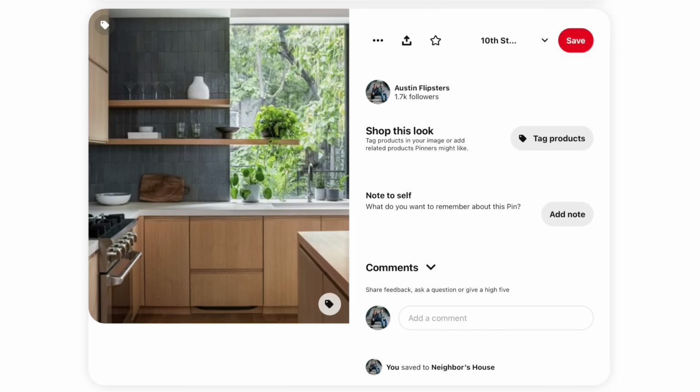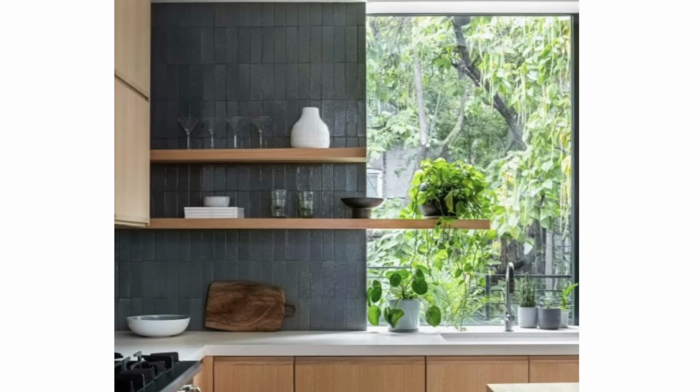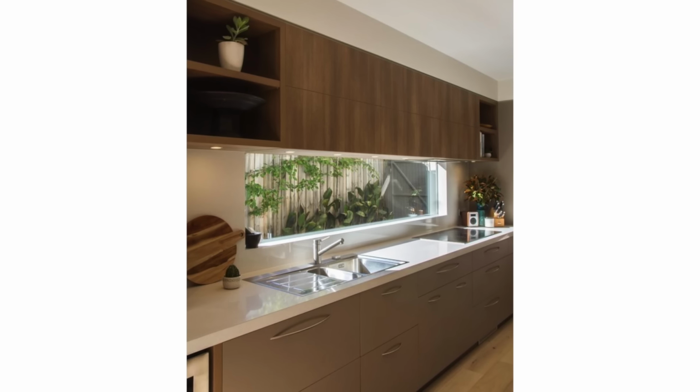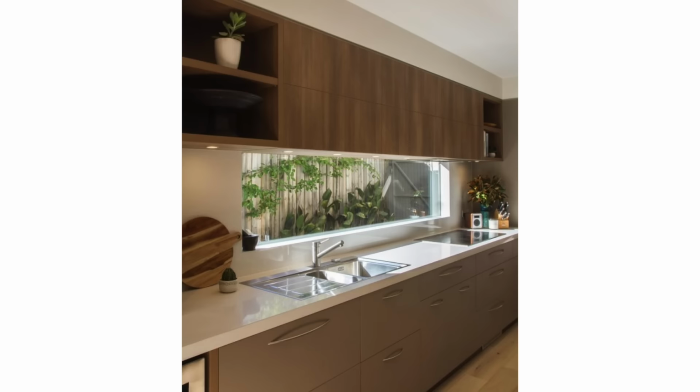I love this picture as well. Again, it's got the big window, not quite a backsplash, but a huge window, which we will have overlooking that new gorgeous pool. I love this moody tile and I think it's super great. So I reached out to our friends over at Lily Tile to see if they had anything that matched this, and they did. They had an awesome cement tile in this dove, kind of a green pattern. We are doing some neutral cabinets in this one. We're probably gonna go darker on the bottom.